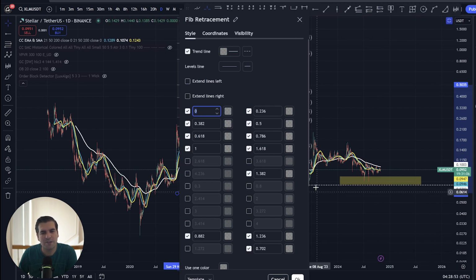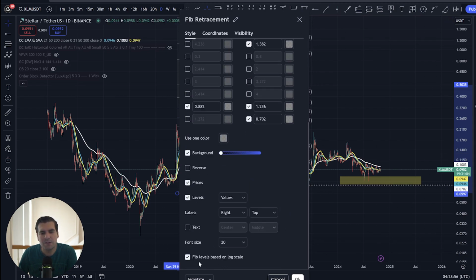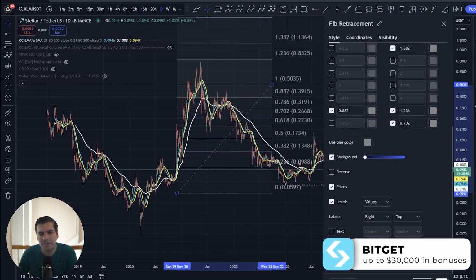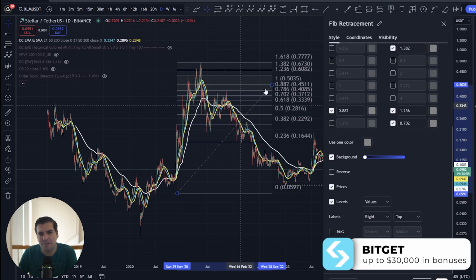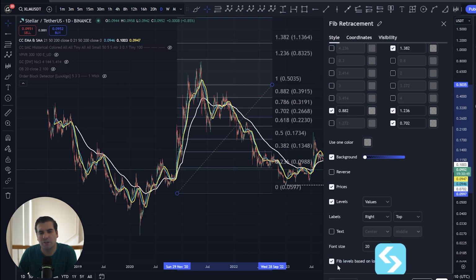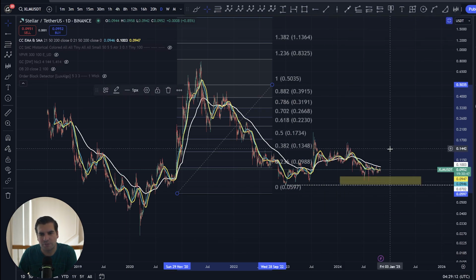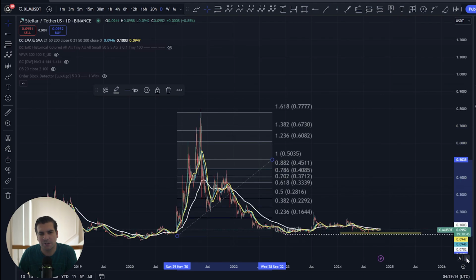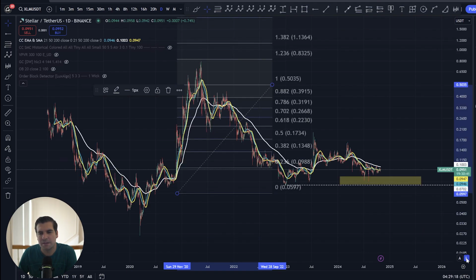Now, because my charts are on logarithmic, my Fibonacci levels are also based on log scale. That's this little tick box down here. If I didn't have this box ticked, my numbers look very different, okay? Because I'm using log scale on the chart, we must use the Fibonacci on log scale, otherwise you just don't get the correct readings. For reference, this is what it would look like without log scale. It just looks very, very odd, very different. This is what it looks like with, okay? So that's what we're going to do.